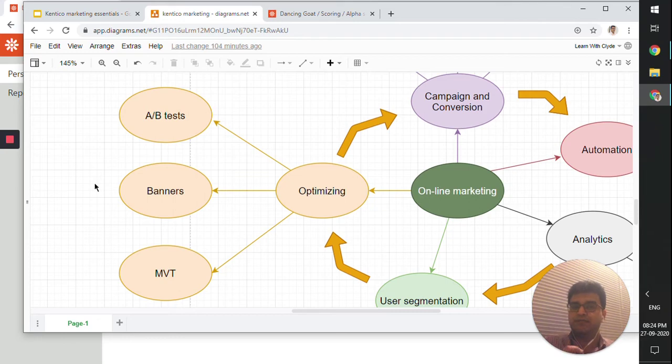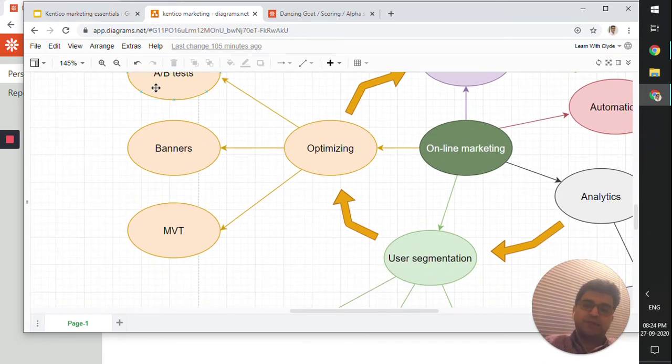As the word banner suggests, it's really just an image that you can add as a widget on your site, and depending on what weight you decide for those banners, certain images might show more times, certain images might show fewer times, and of course then you can add conversions and track how many times each banner was clicked, and depending on which banner wins, you can decide which one to actually keep.